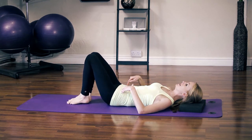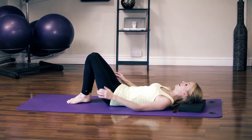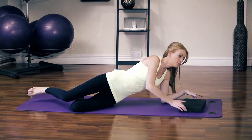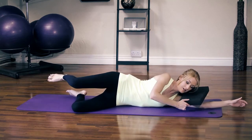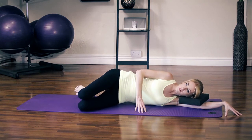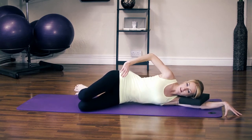We're going to now come into side lying. So bring your feet and knees together. I want you to roll onto your side then. You're going to then come and bring this bottom arm out underneath your block. So let's just get positioned here. Now I need you to have your heels in line with your bottom here. I want the hand on top of the pelvis. Let's find neutral.